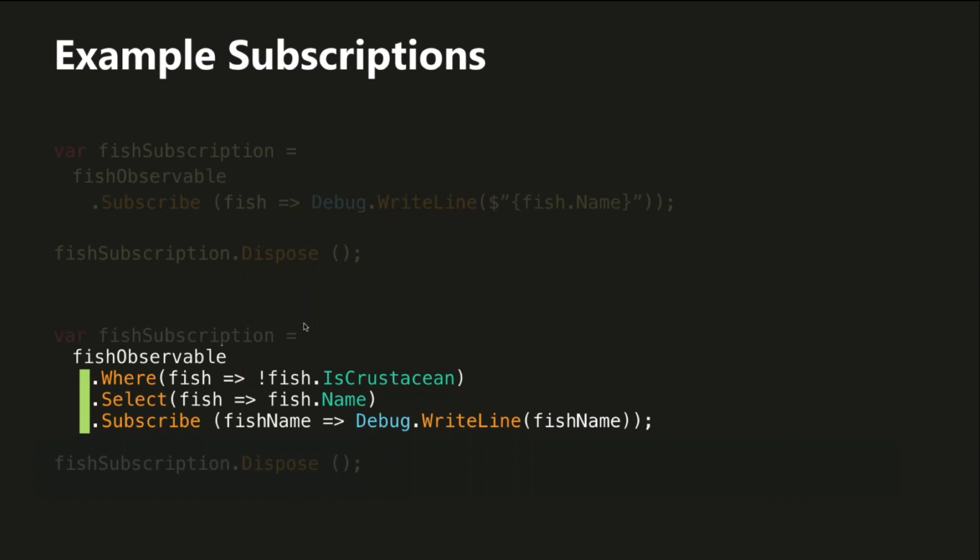So again, what I like about this, as you may notice, is we start to build a story. And that's something that we'll come back to a few times here. But the idea is that we've got some kind of notification mechanism, that's our observable, and then we've got our story that we write after it, how we filter it down, how we select the data, and then finally our subscription where we're going to do our work with that data. All right, so from kind of a high-level perspective, that's a quick overview of the reactive extensions. And like I said, we're going to look at some more detailed examples here in just a moment.